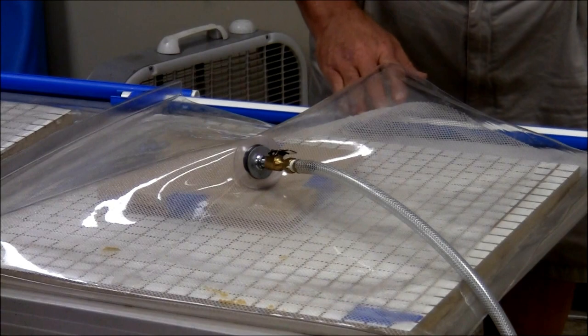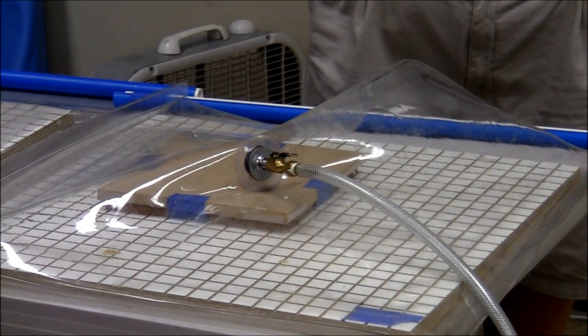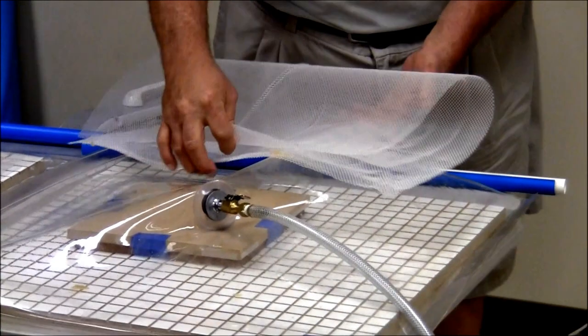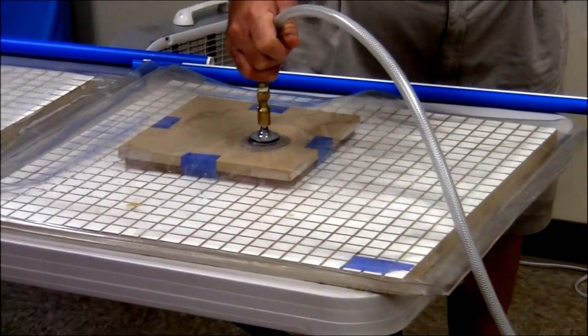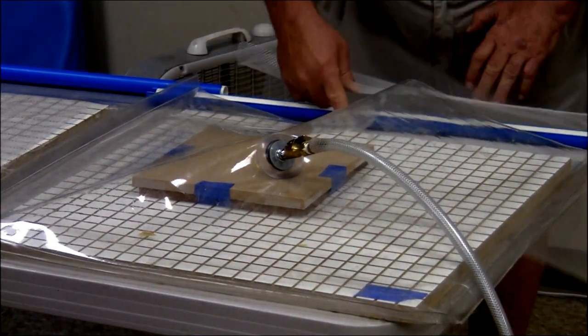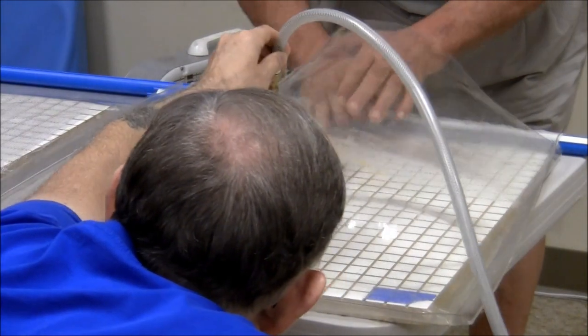And to answer Tommy's question there about some type of other material, this is a material that Joe Woodworker calls micro mesh, but it's basically a big heavy net that you put on the inside, and this allows the vacuum to be able to reach all the surfaces. If I did it without it, what would wind up happening is you'd be drawing a vacuum against that piece of MDF, and it would shut off as you got close to evacuating the air in the bag. You would wind up shutting off the vacuum source.